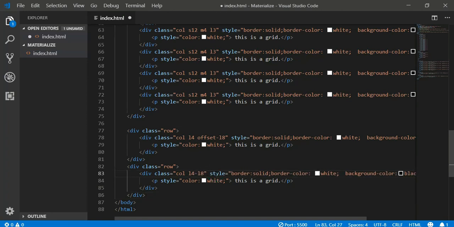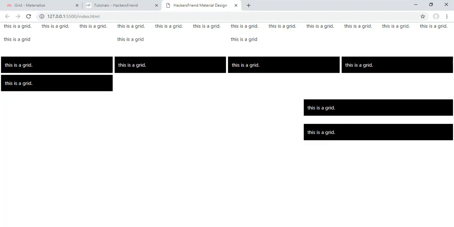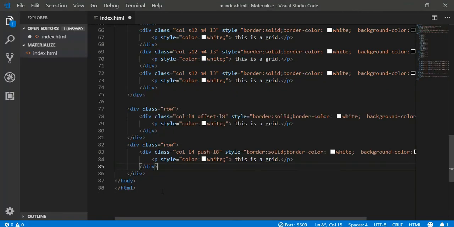We have push, and it will push to the right side. So you see it is pushing this grid 8 columns from the beginning. And similarly we have pull, and just like push we have pull, and pull will pull the grid from right. So we can code it like this.